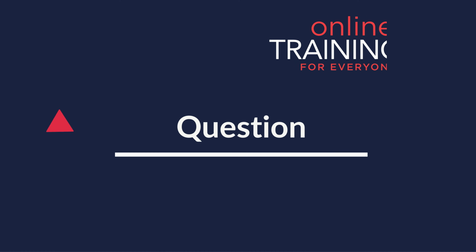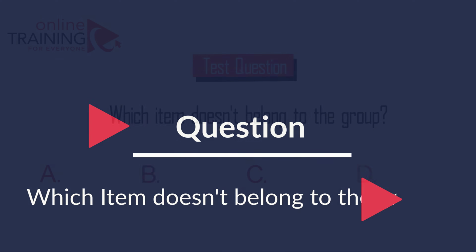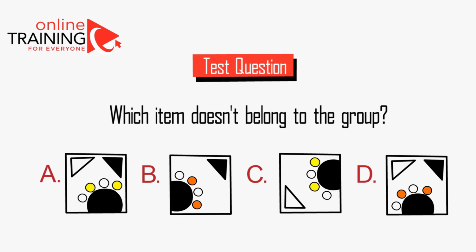The type of question you're looking at is very frequently used on the test. Typically, you're being asked to determine the item which does not belong to the group, and you're presented with multiple items. In our case, we have choices A, B, C, and D. Each item is represented as a square which contains multiple different items inside, and you need to determine the item which does not belong to this particular pattern or sequence.